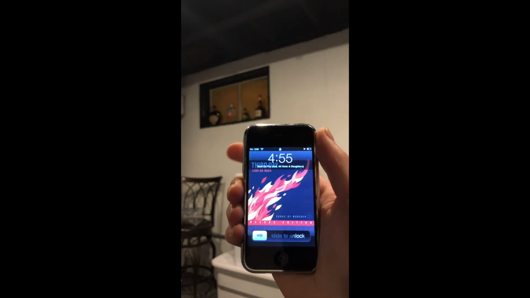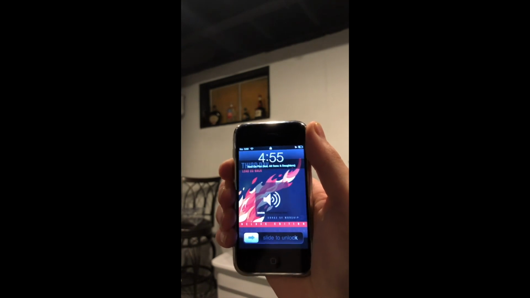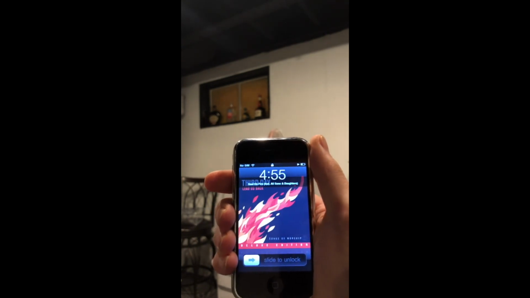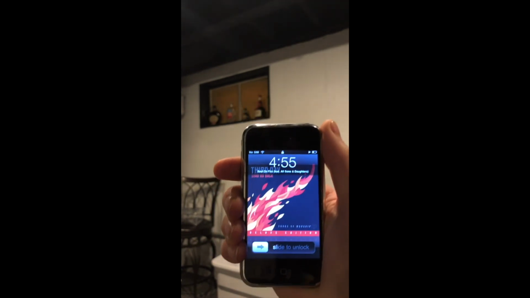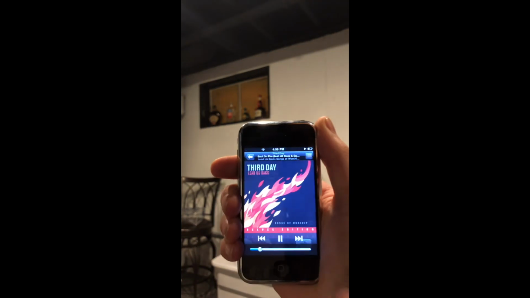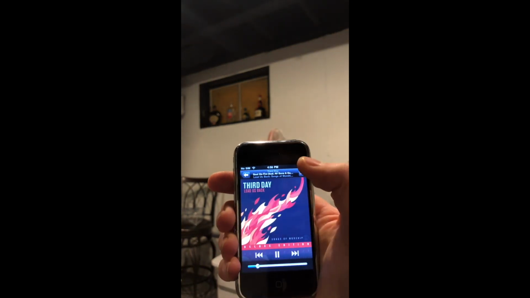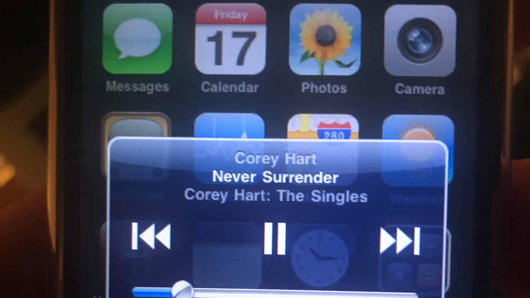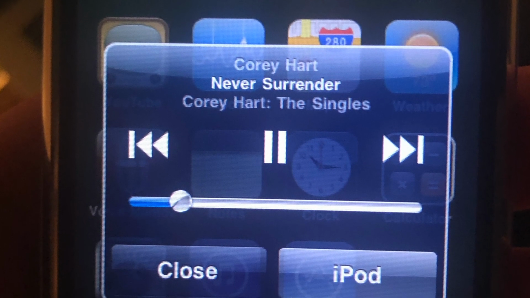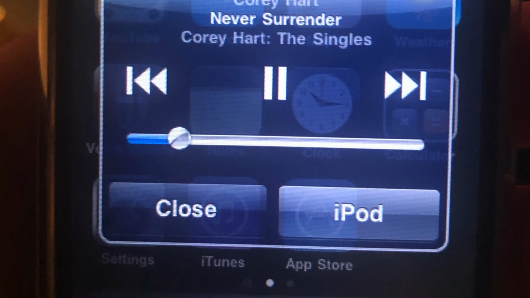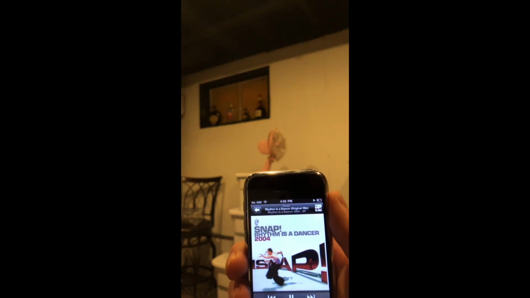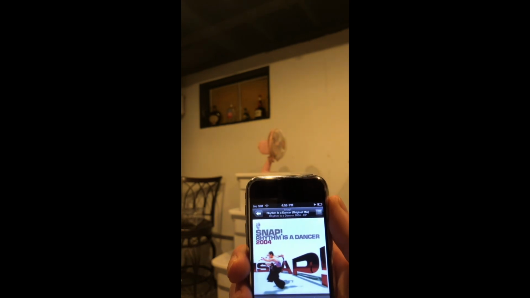And then you change the volume. You cannot skip it within here, and then the song shows up on your home screen. And then you would have to go in and then skip it here. If music was playing and you double click the home button, this is what you would get. You would get a pop-up. But if music wasn't playing, you would get the Contacts app. Scrubbing. That was volume.